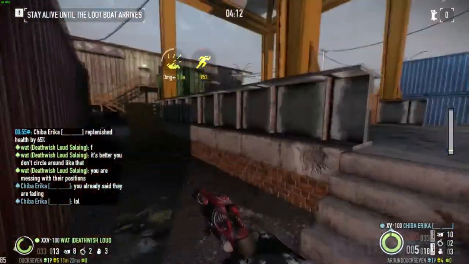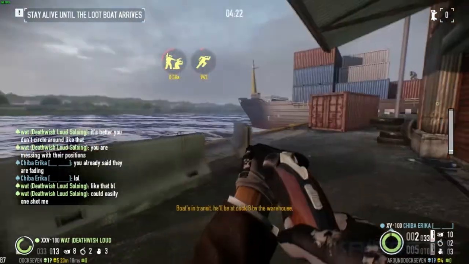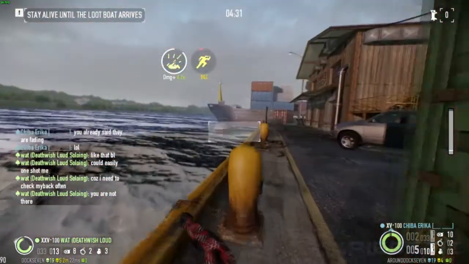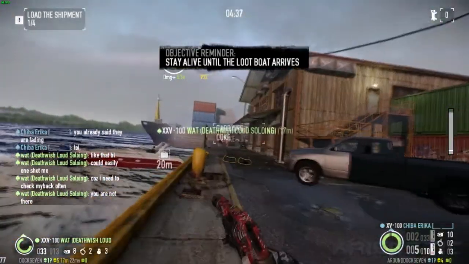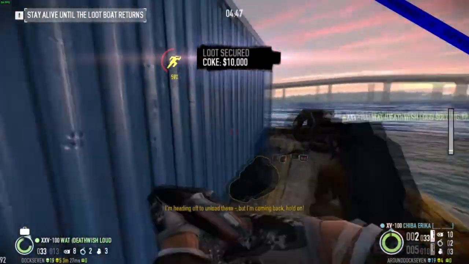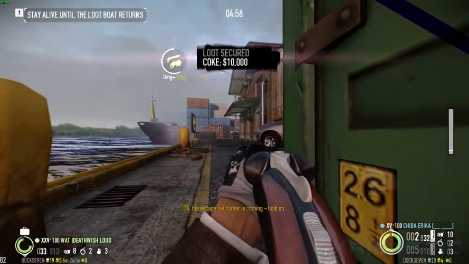More units. More guns coming your way, gang. Boat's in transit. He'll be at Dock 8 by the warehouse. I'm coming in at Dock 8. All right, I'm here. Get the facts over here. Perfect. No! I can't take any more. Not now. I'm heading off to unload these, but I'm coming back. Hold on. Okay, the escape helicopter is coming. Hold on.